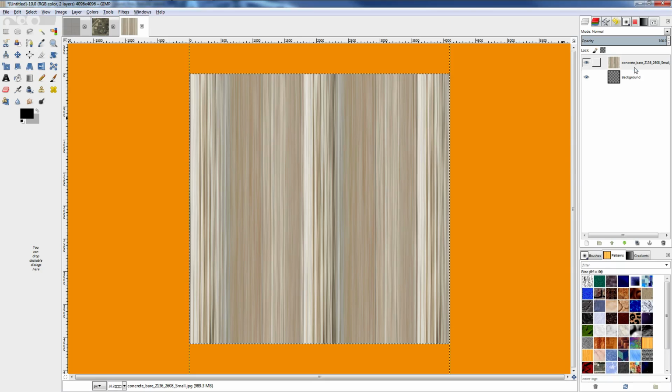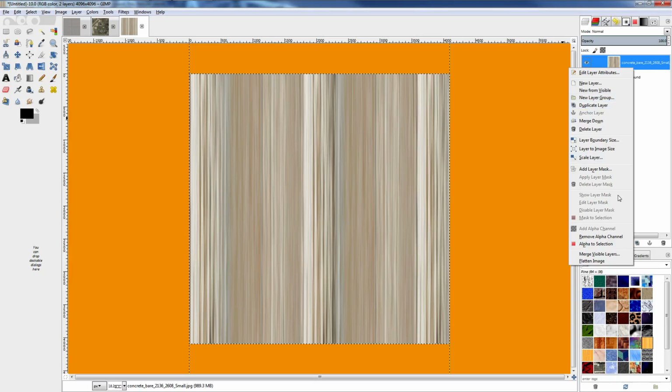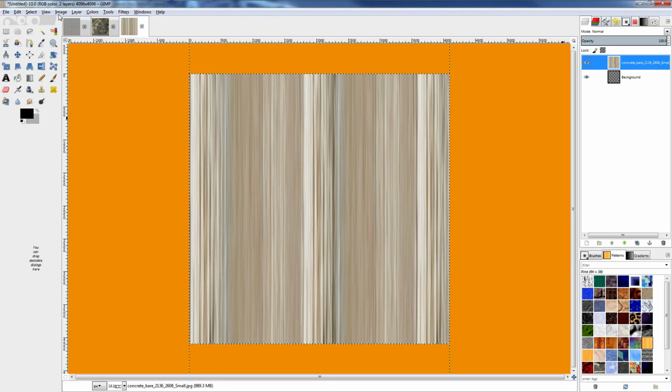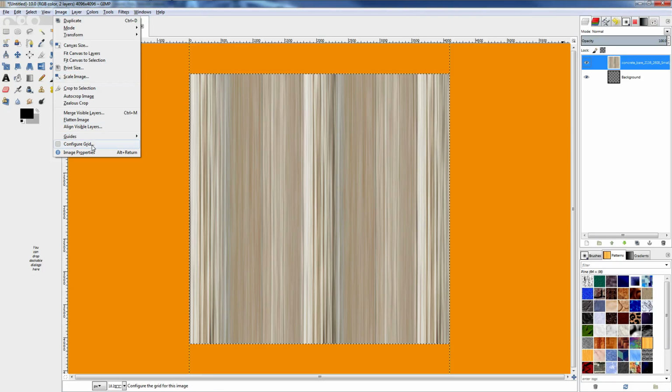Well, let's crop this image. So like I was saying, this is pretty much nothing like the image I started with. We haven't really done that much to it yet. So let's see, image, crop to selection.